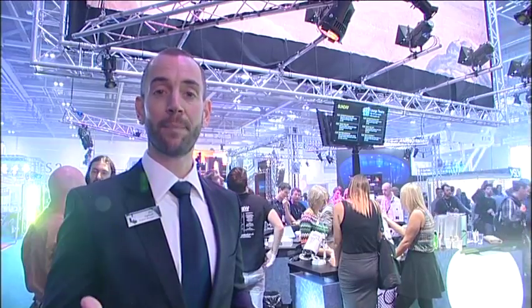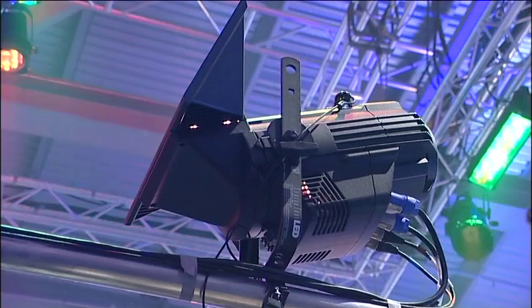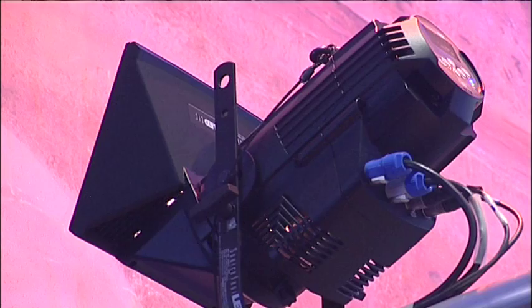This is a new product for us, and it's an innovative product that's allowing us to take the Source 4 LED light engine that's used as a standard profile light, but now to repurpose that as a CycLite by adding the CycLite adapter to it. What this is doing for us is giving us a nice wide spread, both vertically and horizontally.